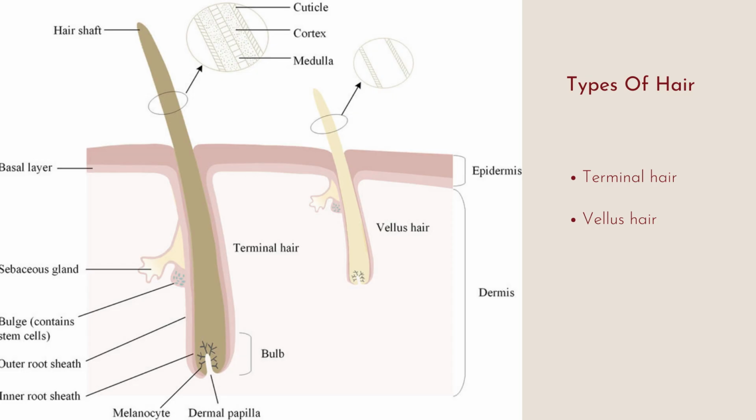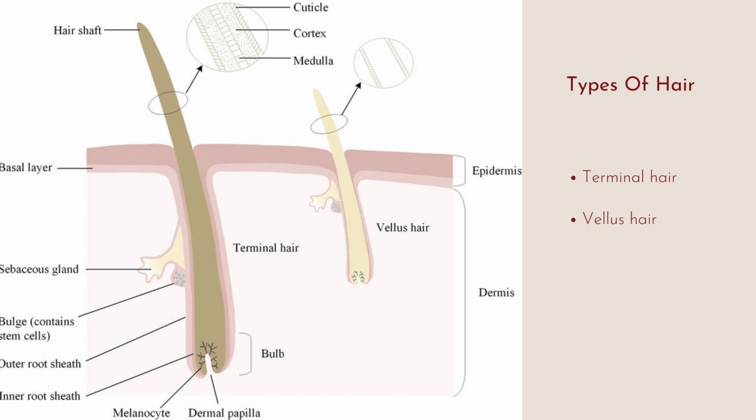Now to move on to types of hair. And why are we looking into this? Is because with dermaplaning, the main purpose of the treatment is to remove peach fuzz or vellus hair. So looking into types of hair, we have terminal hair and then vellus hair. And you can see on the picture, on the left hand side, you have the terminal hair. So these hairs would appear quite thick, quite dark, and they run quite deeply into the dermis as well.